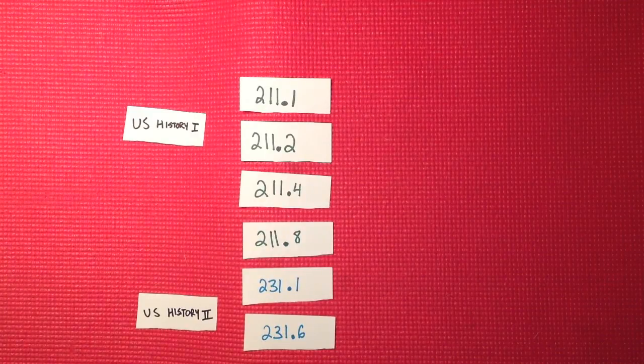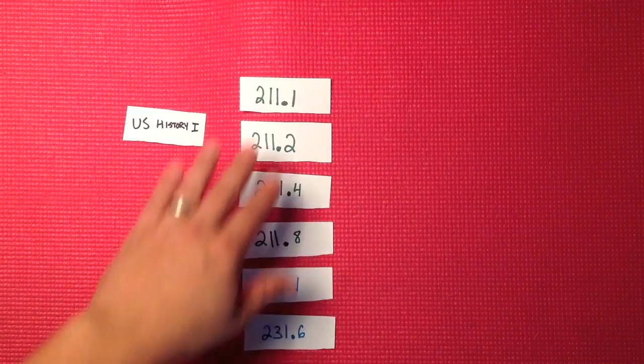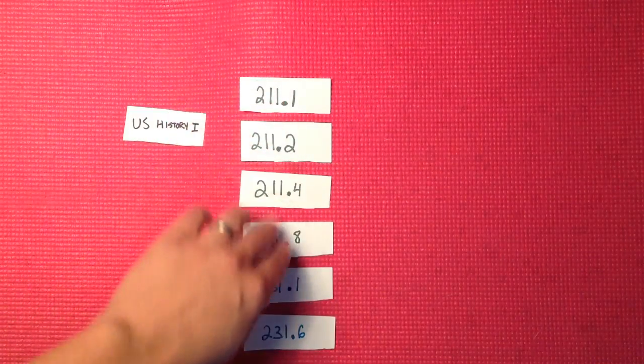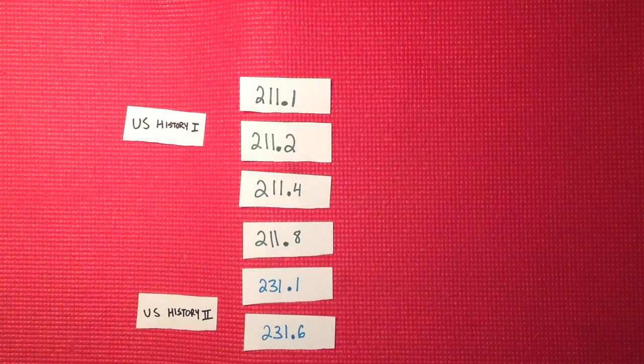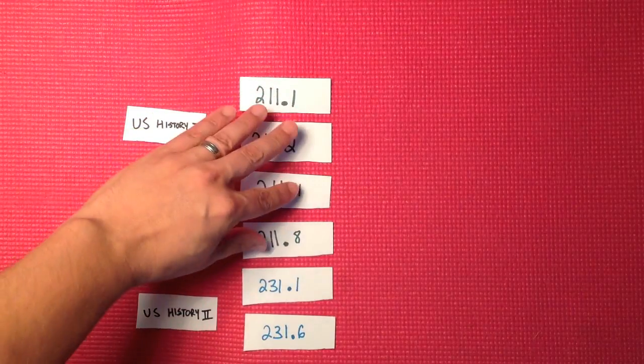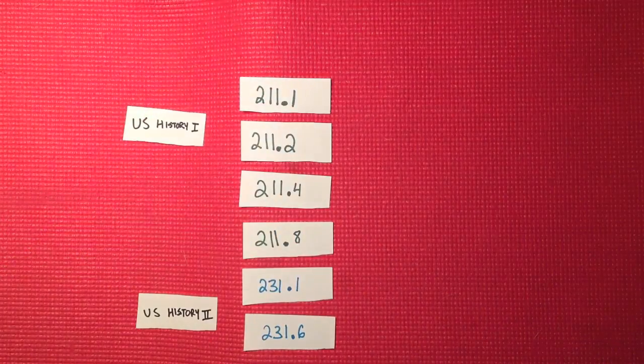Now what I want to first do is decide, do I want to group these courses together? One of the factors that you'll want to consider is if you pull all of these courses together, they're going to share the same resources, and they're also going to share the same assignments. So if you're going to be giving a lot of different assignments or content based off these different sections, you probably don't want to group them together. For this demonstration, I'm just going to assume that I want these 4 sections to be moved into one course. So I only have one course to edit, and then I want these 2 sections to move into another course.